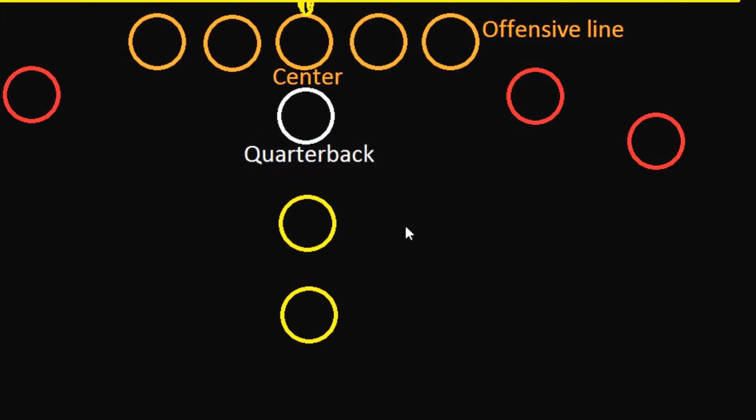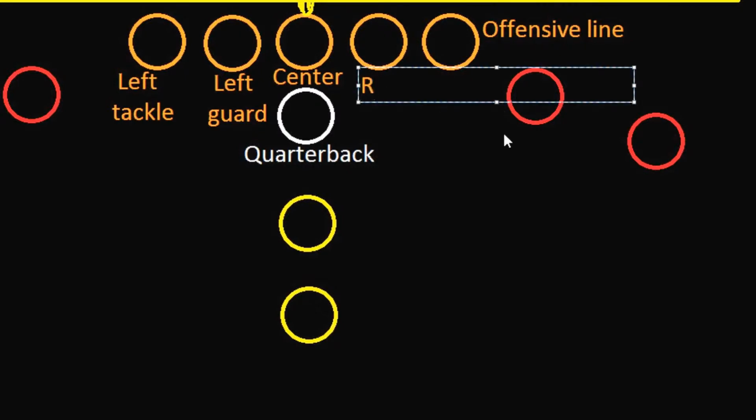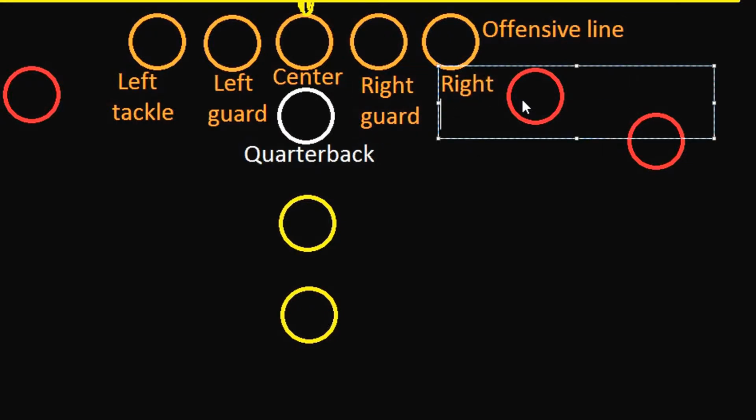The quarterback is the guy there, the gray guy standing behind the center. On either side of the center, we have our other offensive linemen. So on the left side, we're going to have our left guard, who stands right beside the center to his left, and then we're going to have the left tackle. So this is different tackle than what we'll be talking about soon as far as tackling a player. That's just the name of his position. And so you probably guess on this side, to the right of the center, we have our right guard, and then on the outside we have our right tackle.